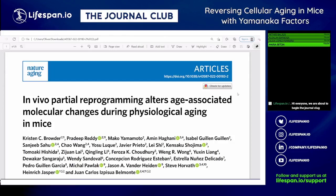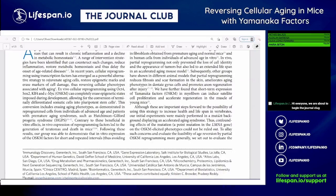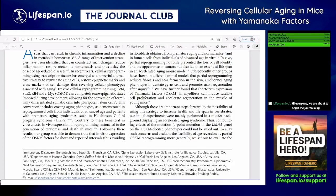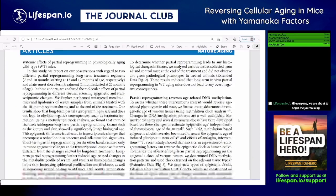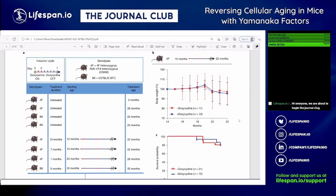The only thing abnormal about these mice is that they have been modified through a transgene to express these Yamanaka factors. So these factors, OCT4, SOX2, KLF4, and c-MYC. There are a couple of other ones that were initially involved in the earlier papers, but these basically are involved in changing cells to a stem cell, more youthful state. And they do that by altering the epigenome. And one thing that they look at in this paper are various epigenomic modifications, hence Horvath is on the paper, that relate to the methylation status of the cells, right? So we do know that the methylation status changes, and that this could be used as a quote unquote clock, if you will, to figure out the biological age of an organism.